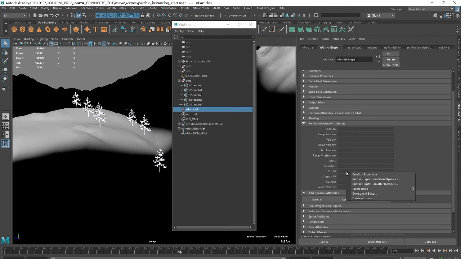Okay, right mouse button click on Creation Expression, and we grab this name with the middle mouse button and take it here, and we write equal random, and we put the values from 0 to 4.